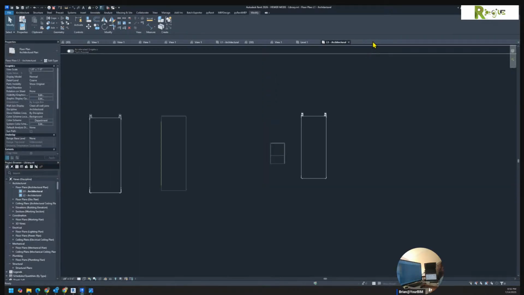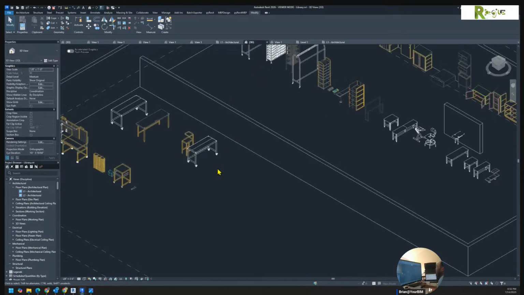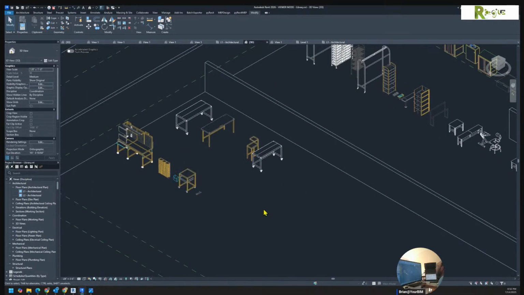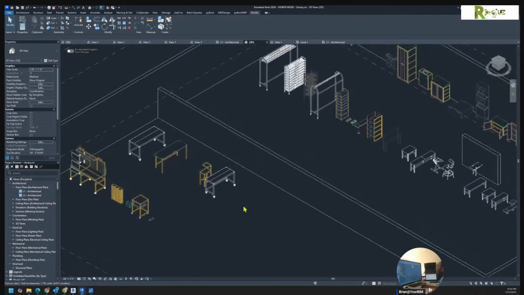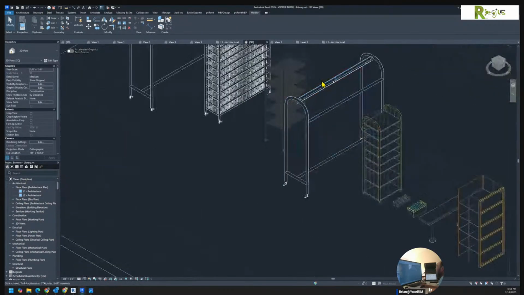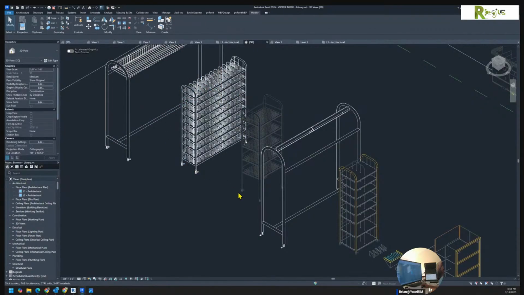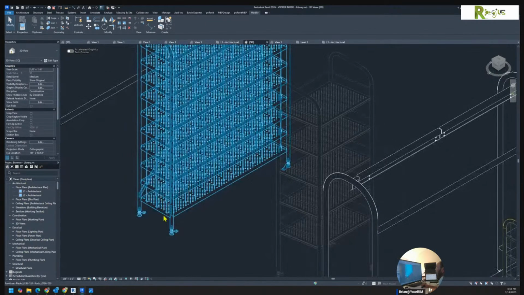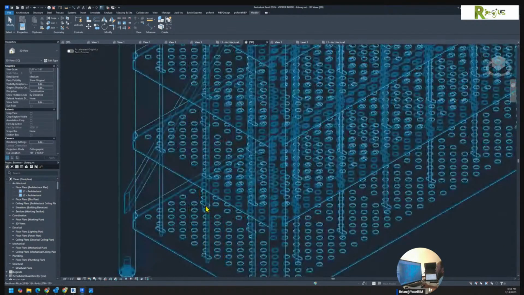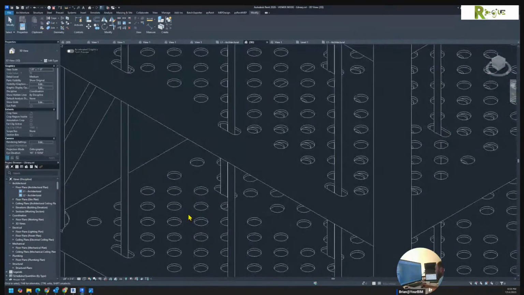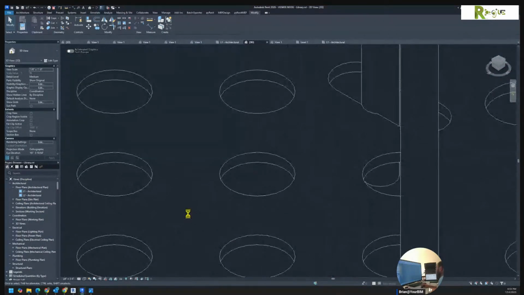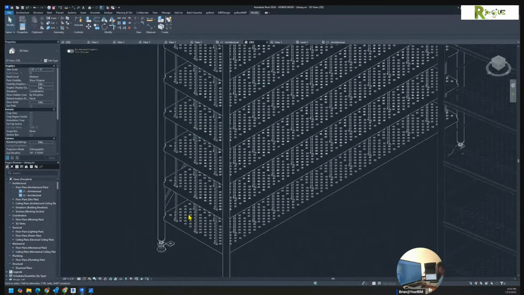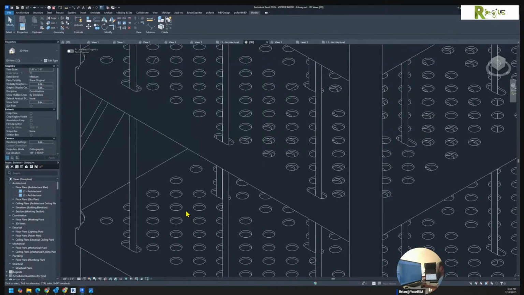Now, I don't mean to be that way. I don't mean to be harsh, but at the end of the day, these things, they're lying to you. I don't know how else to tell you. These things here, these are going to be so easy to build. Unfortunately, like I said, we can't do what they can do with step files, but if you actually notice, I'm zooming. What they did was not exactly a good thing. I can't even poke that many holes in an object inside of Revit.